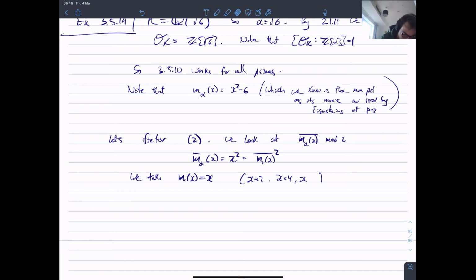So looking at the theorem, we get that the ideal generated by 2 factors as a product of primes. Let me not do this in full generality. In this case, we get what I'm going to call the prime ideal P2, the ideal generated by 2 and what you get by evaluating this thing at alpha, which is root 6. So it's the ideal generated by 2 and root 6.